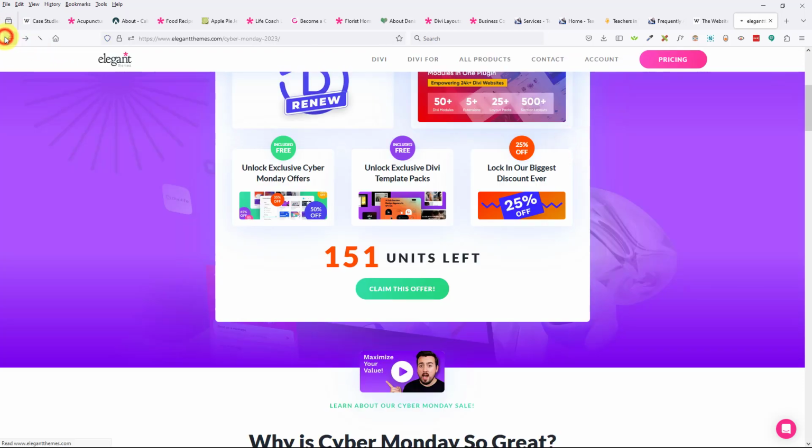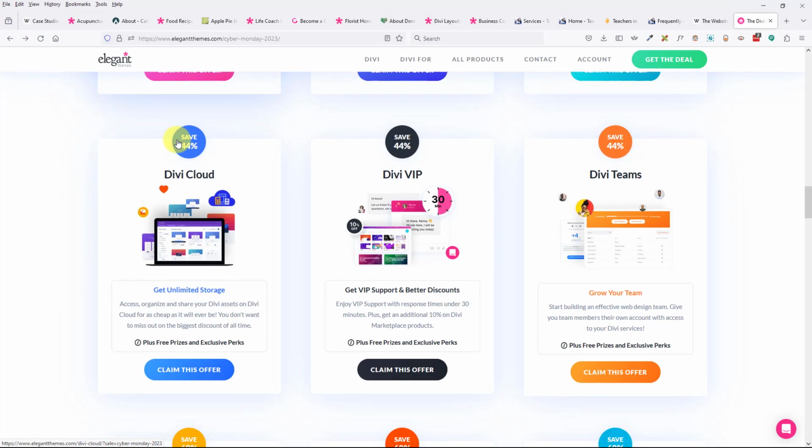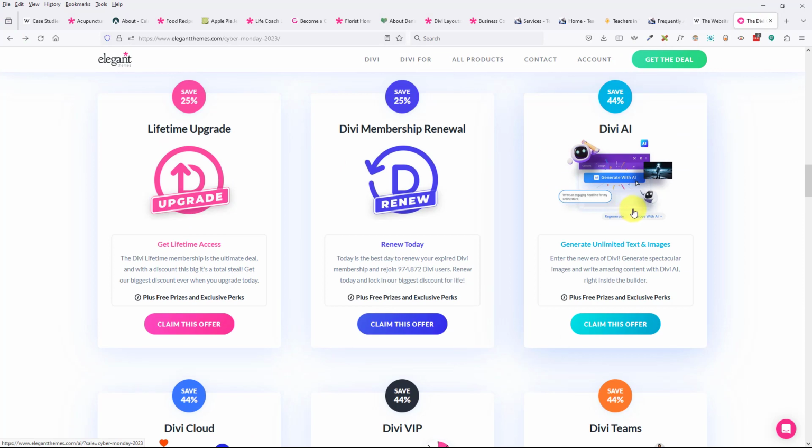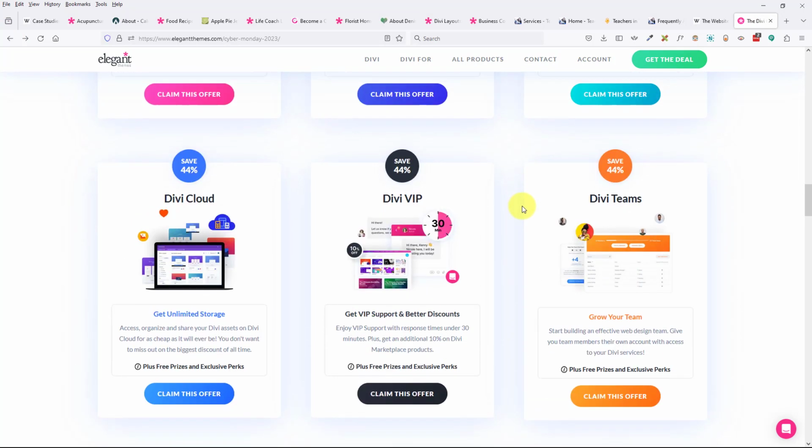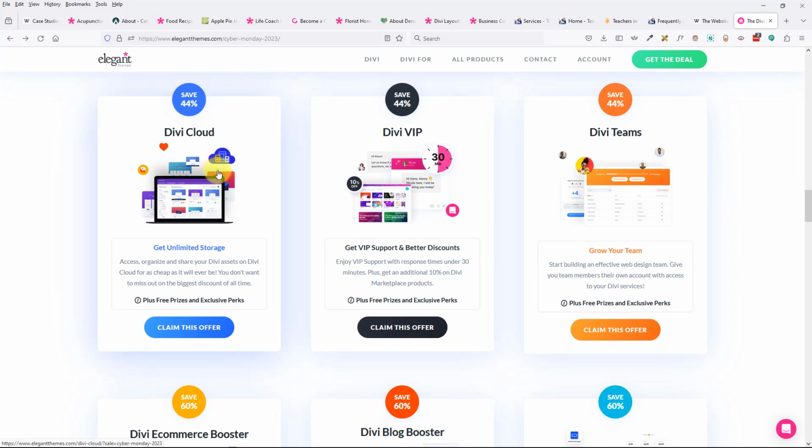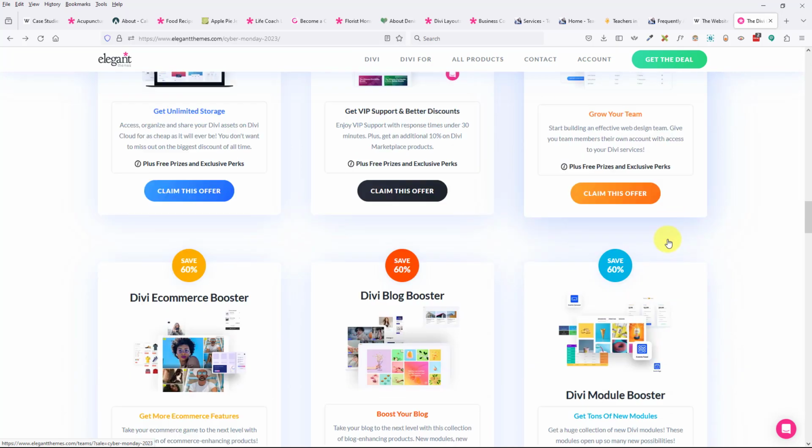All right, let me back up. And then Divi AI, I'm going to show an example of that. And again, Divi Cloud is like Dropbox. Divi VIP is paying for expedited support, but you really don't need it. And Divi Teams is if you have a team of people building websites for lots of different clients.